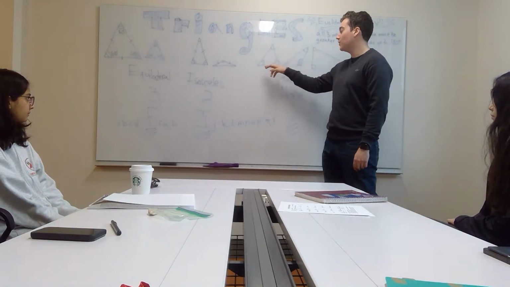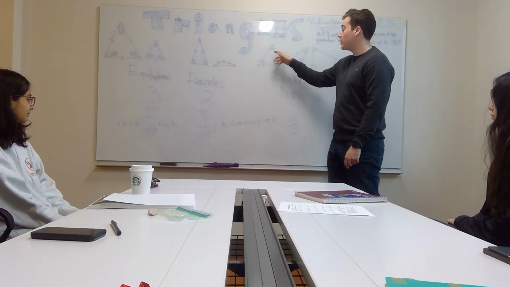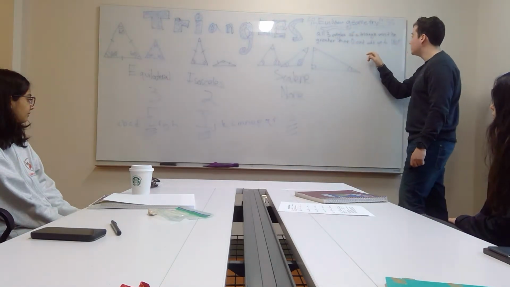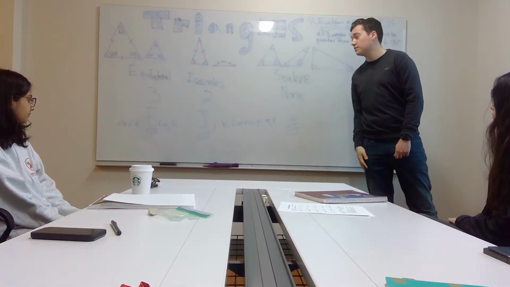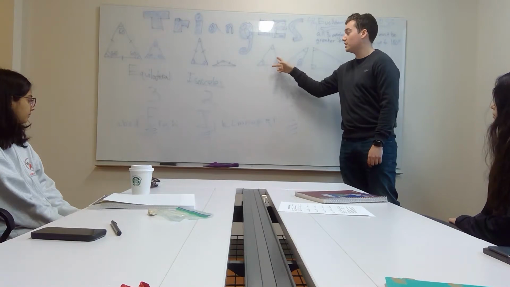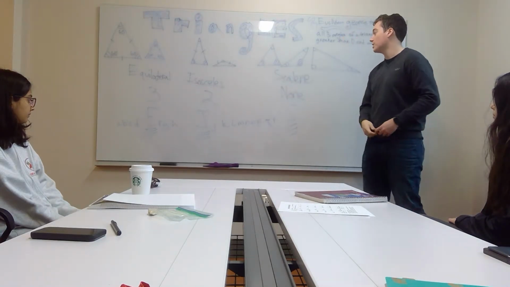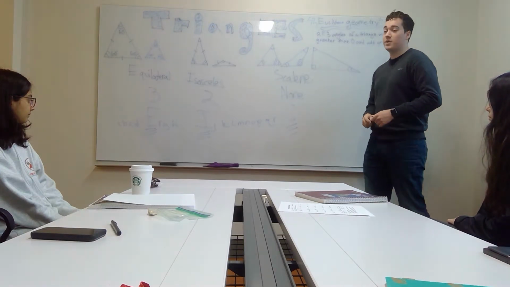You actually have to be told two angles and all three sides. From two angles and the knowledge that all three angles add up to 180 degrees, you can figure out what the third angle is. But you can't figure out the length of another side from just two sides. So you need to be told all three sides of the triangle. So scalene triangles are going to be a little more difficult.